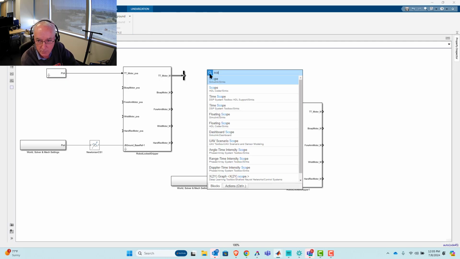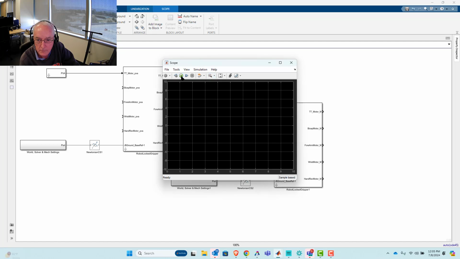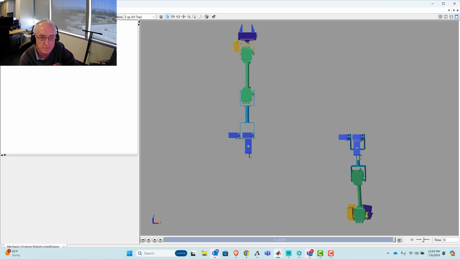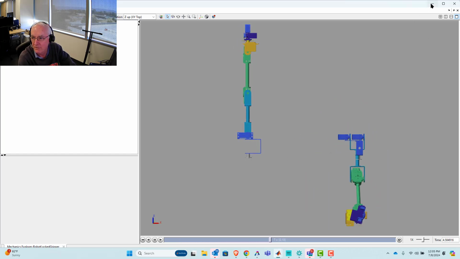And let's go ahead and put a scope on it too, because we got that torque measurement. Okay, we'll watch it from here. There you go. So the one on the left is now moving.